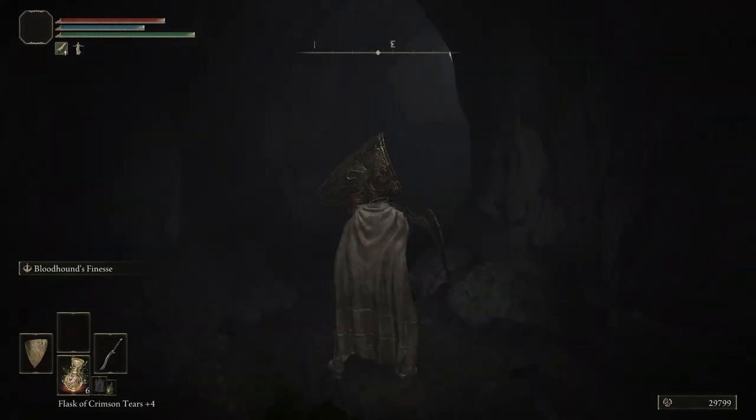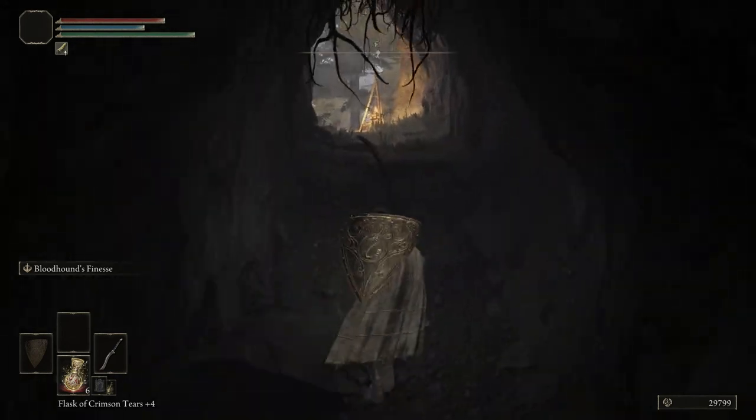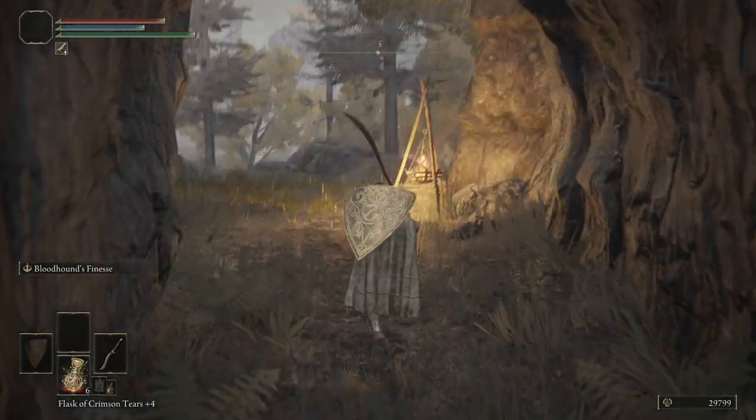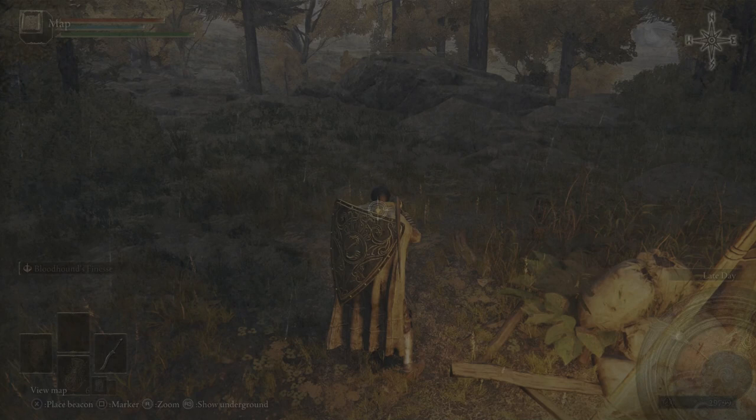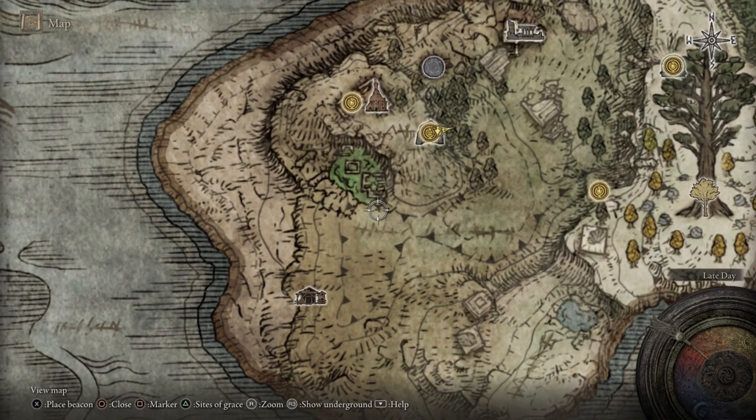Make our way out of this cave. I'm gonna put my shield back on just in case. Let's put a few markers down. Our first marker is going to be right here.